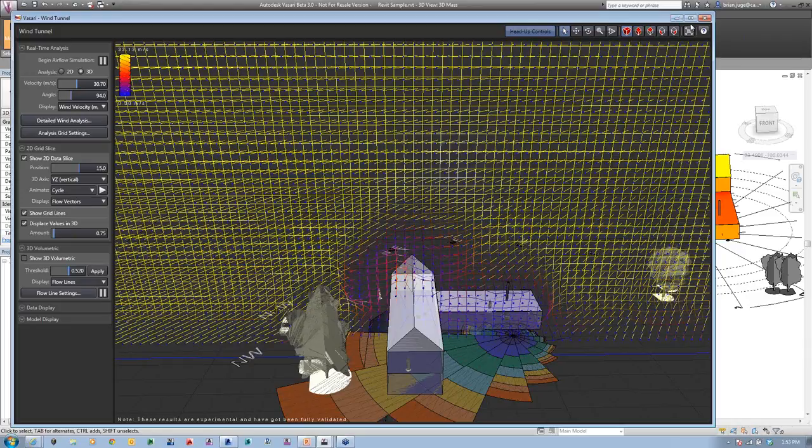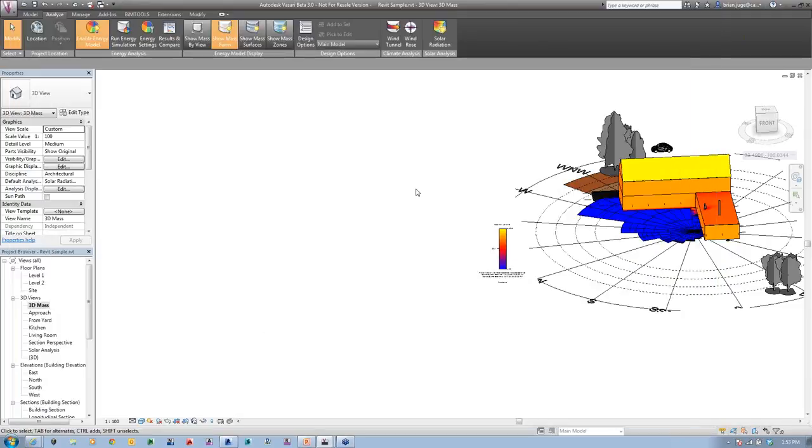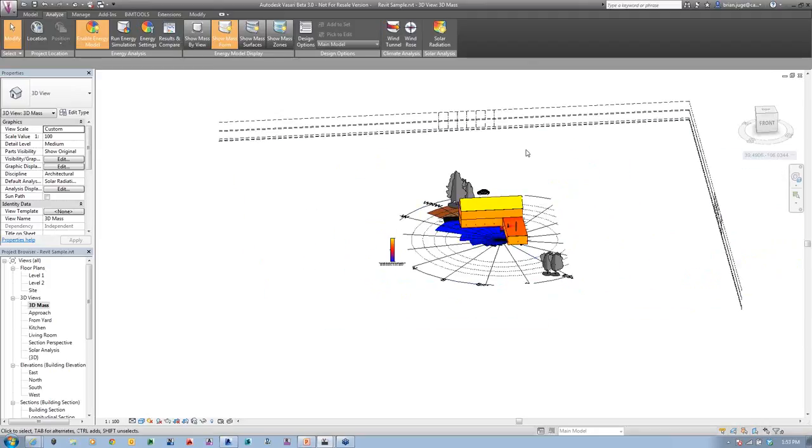I'm actually going to close this out, but if anybody has any questions, anything like this, I can always fire it back up later. So that's some of the things we have in Vasari. Again, this is a massing tool. And for those of you who know the Ecotect product that Autodesk bought a few years ago and was selling for a while, this is what it's kind of evolved into. They took a lot of the better pieces of Ecotect and have turned it into this, and spun some of those off into native Revit and other tools as well.